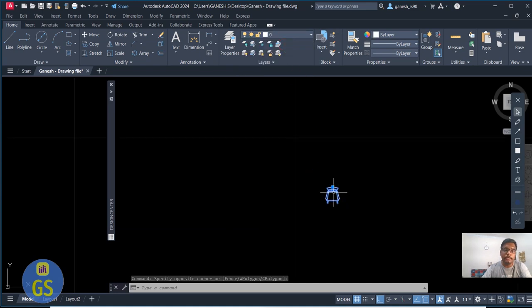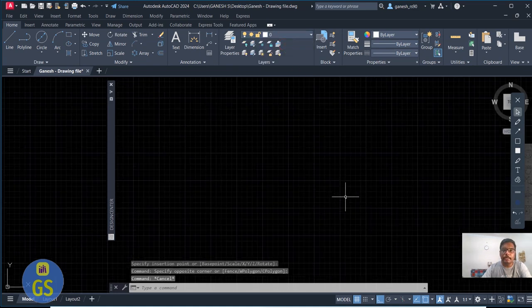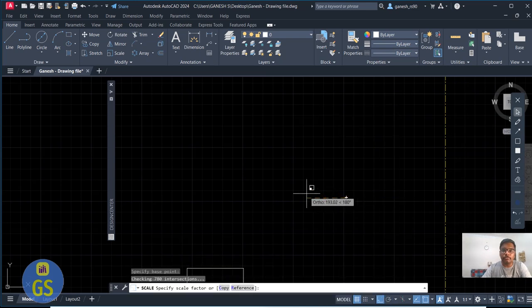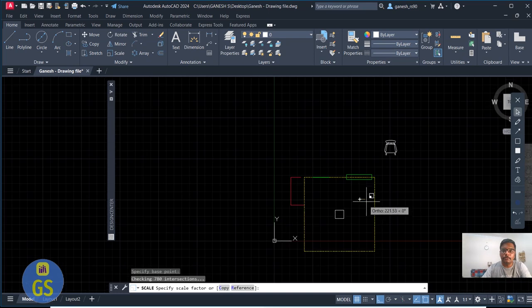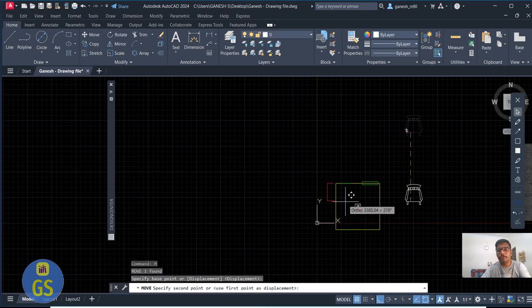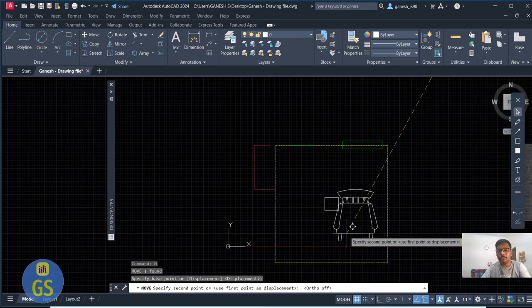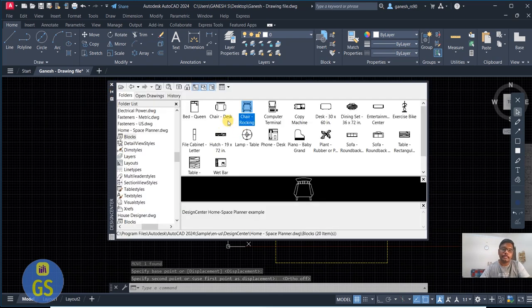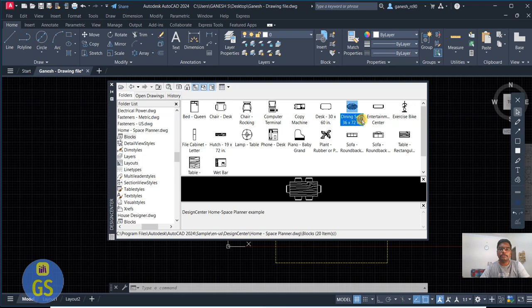Now you want to increase the object size. Just scale it. Right click, scale it. Just zoom as much as you want. This way the object gets its size. Later on you can use the move tool. Wherever you want to move, you can move the object to that point. So this is how the DC center works. You can explore more options over here. Also, a number of blocks are available online. We can download design libraries and use them in our drawings also.